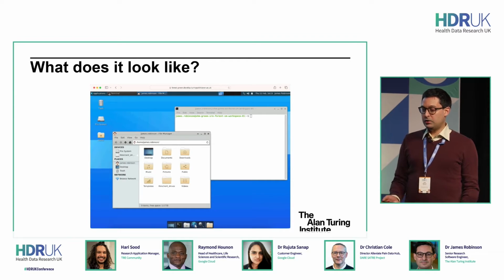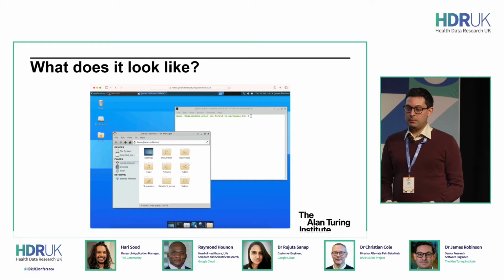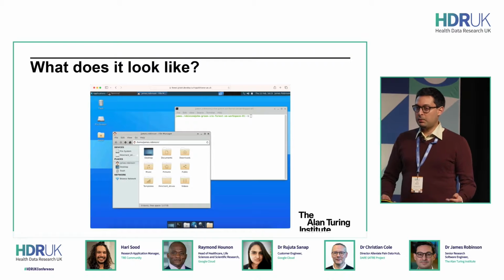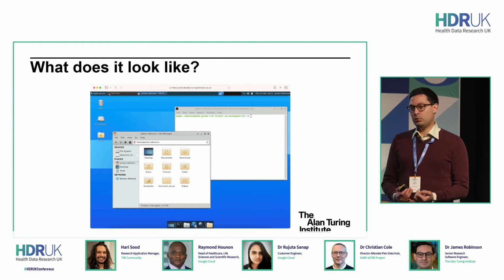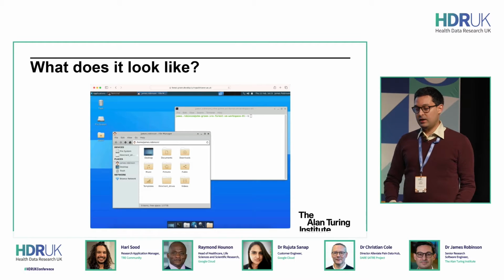And then once you log on, you get a standard desktop-style environment that hopefully people are used to, although maybe not as much these days as they used to be. But yeah, a sensible, performant data science environment with lots of tools built in there for you to access the data, and the data is only available through this interface. And of course, things like copy and paste and stuff like that are restricted.